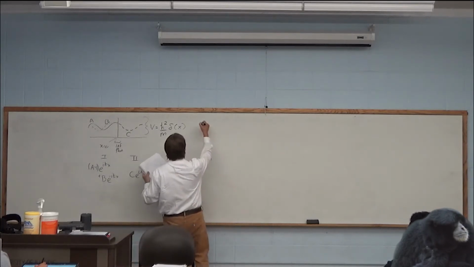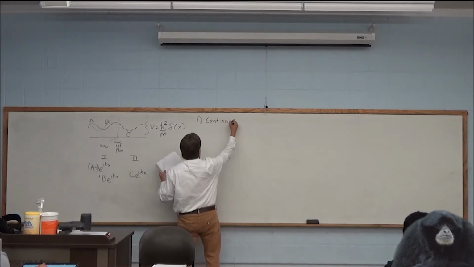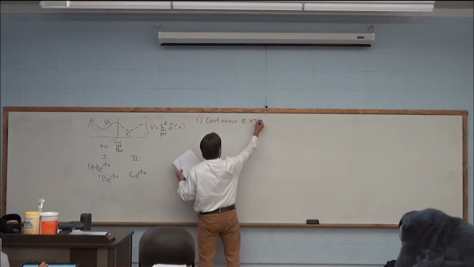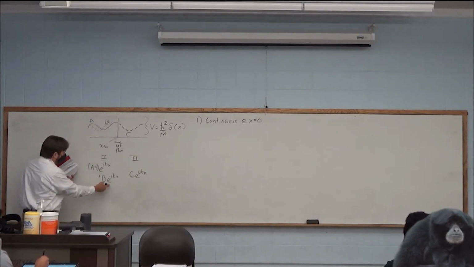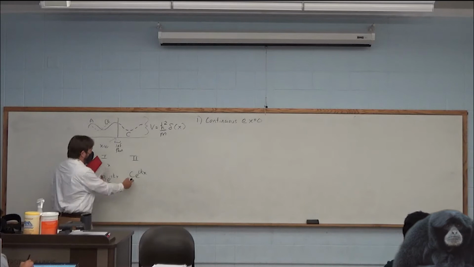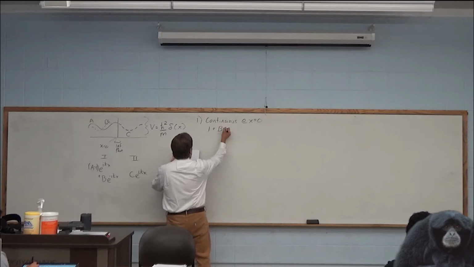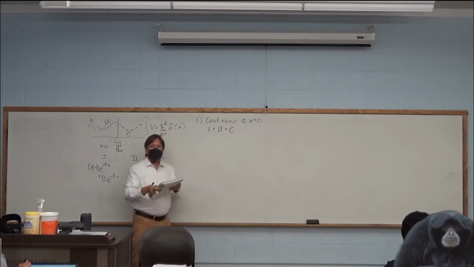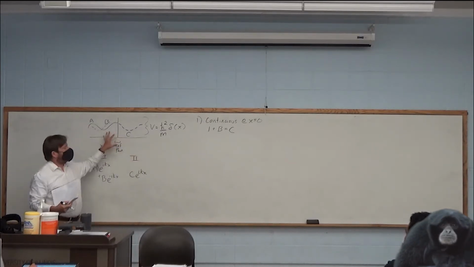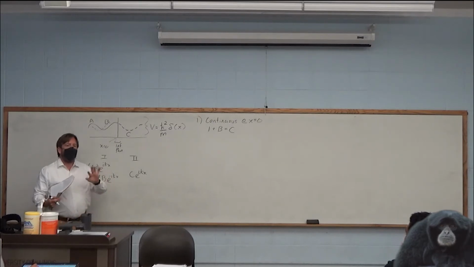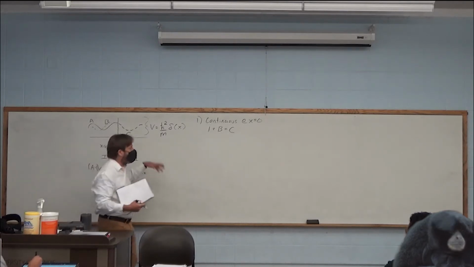Now, let's first start with our stipulations. One is continuous at x equals 0. So that ends up being 1 times 1 plus b e to the minus 0 is 1, is equal to c e to the 0, which is c. So it ends up being 1 plus b equals c. I should back up a bit. Remember, I keep saying that these models serve a purpose. There's no quantized energy, so we're not trying to find k. We're not going to find a transcendental equation for k like I was talking about before. We're just looking for a, b, and c, where a is 1.